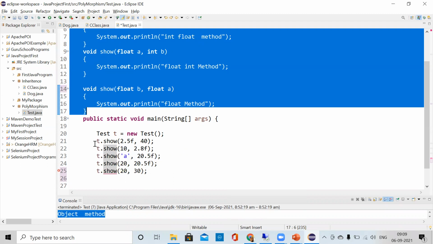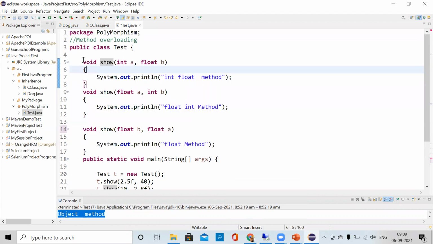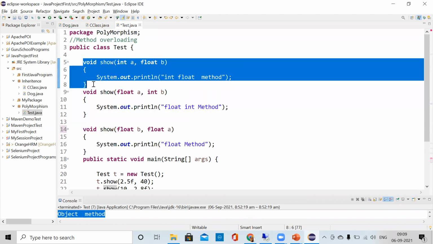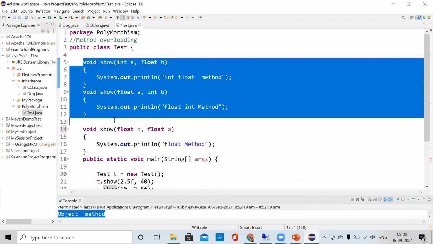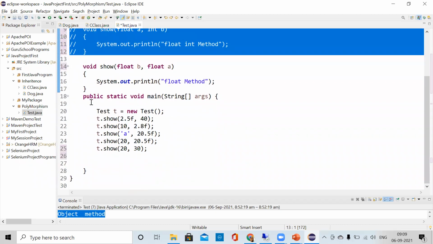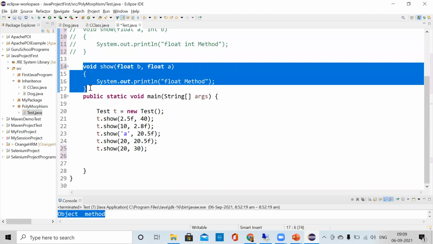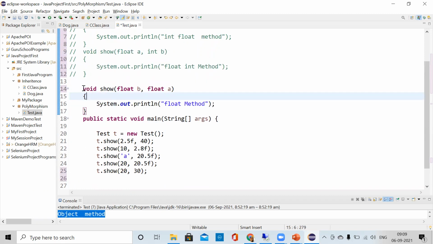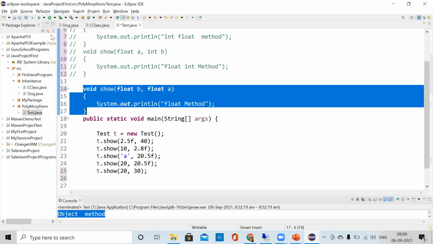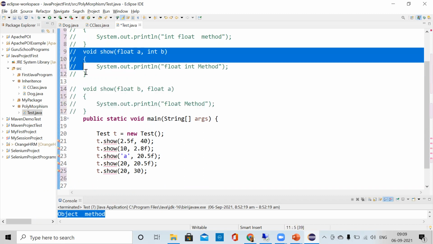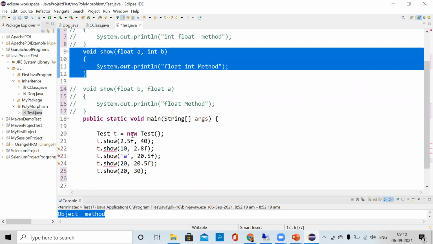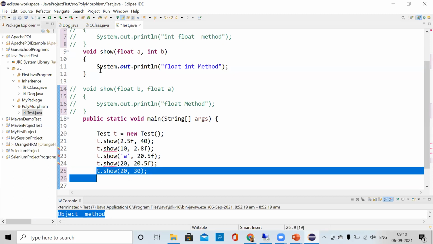Okay, comment the other two methods. If I comment these two methods, I think it will work. See, now it is working because there is no ambiguity now. It will take this method, because only one method is there, and which is float. And if we comment this one and uncomment only float integer, then also it should work, right? Yes. Yeah, see, this is working. Because of ambiguity, it was showing us the error.